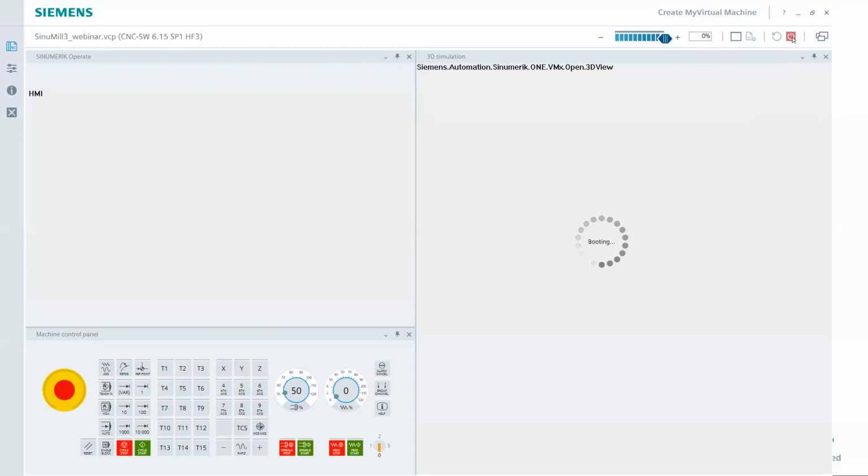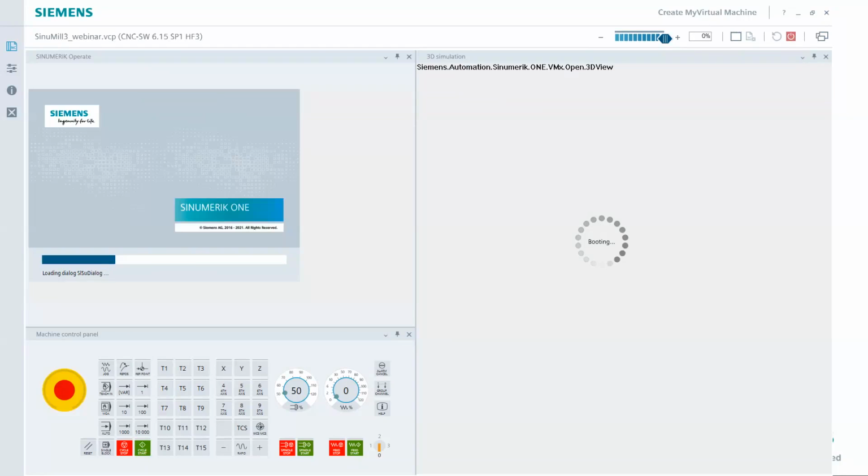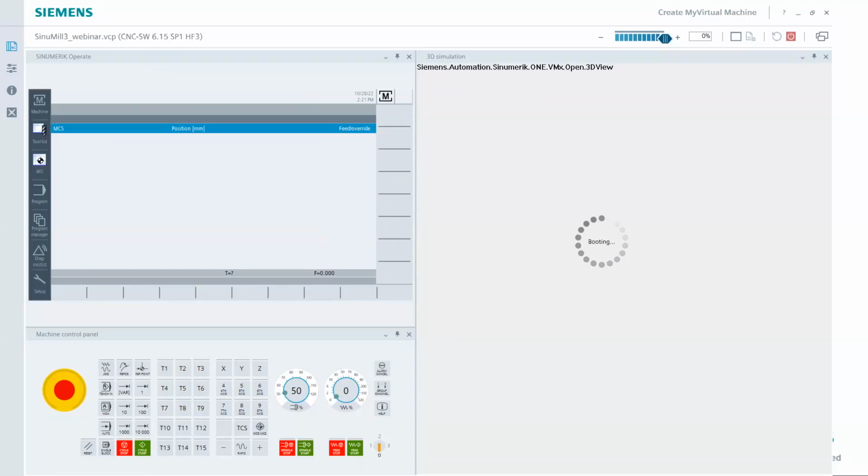Generally, how long this takes is dependent on the size of the file. Now, if you're familiar with Sinutrain, we used to refer to these files as set files, right? This was the unique file that kind of traveled with the machine. In MyVirtual Machine, they're now called VCP files. Same concept, just a different extension and a little different formatting.